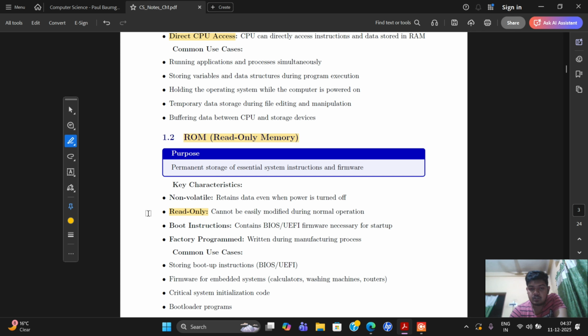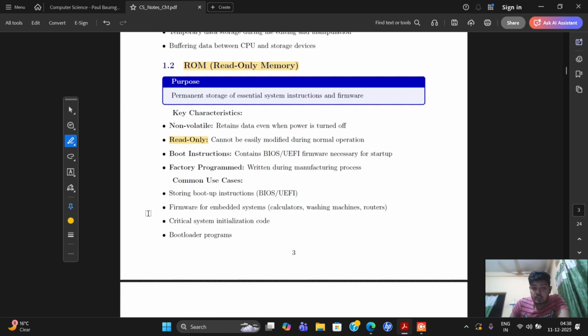When you turn on your computer, you get some boot instructions which the computer has to undergo to make sure that your computer can start. This is what we call BIOS. Next is factory programmed, written during manufacturing processes. Factory programs like creating a web app, modifying a web app, pushing some data into GitHub, all these cases.